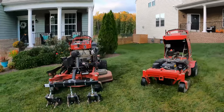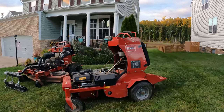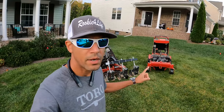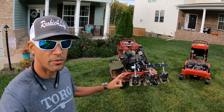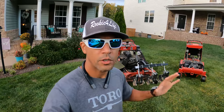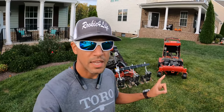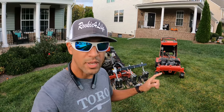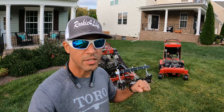So I have two units now to be able to aerate the yards I take care of professionally with my lawn care company. I've got the standalone Toro stand-on aerator, and then I've got the aerating attachment for the Toro Grandstand Multi-Force. Now, this is all accumulative. Back in 2016, when the Toro 30-inch wide stand-on aerator came out, I demoed it and I loved it. It's a game changer from all the walk-behind aerators I used to use all the time.